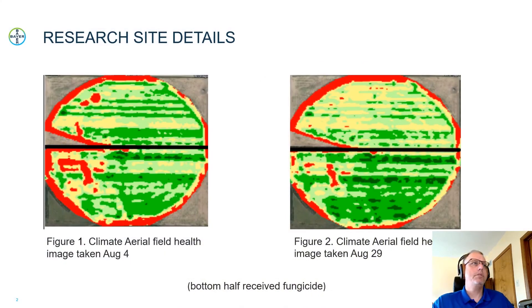We had two studies, one that was around Hershey, Nebraska, looking at fungicide applied to corn pivots. The south half of that pivot had Nilaro 325 SC applied at Tassel, while the north half did not. You can definitely see a greener color in the aerial imagery from that application of Nilaro when you look at the August 4th to August 29th pictures.